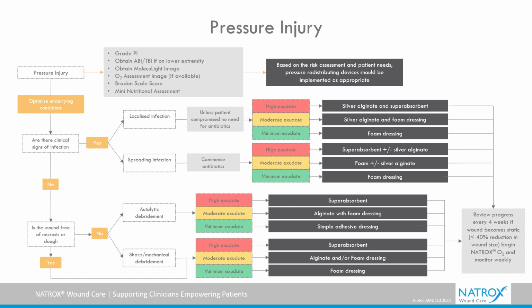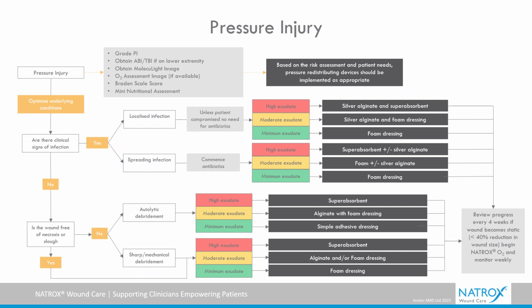If there is spreading infection, systemic antibiotics are indicated and should be based off of culture results. Additionally, secondary dressings should be chosen from the protocol product picker based on wound exudate amount and quality. If the wound has necrotic tissue present, debridement would be indicated, either autolytic debridement or sharp debridement as indicated clinically.